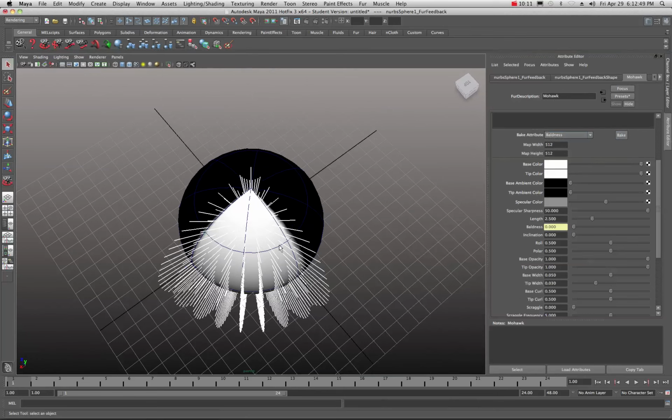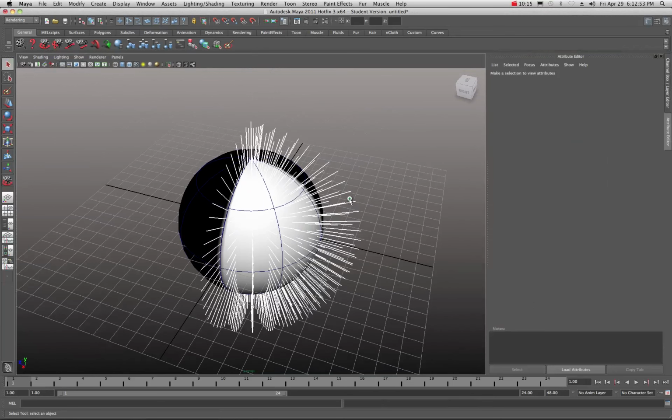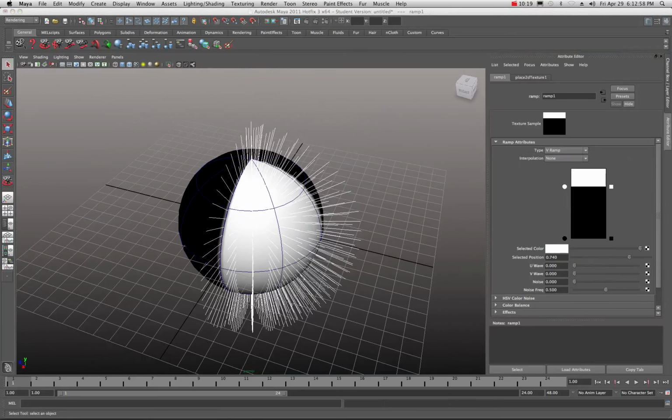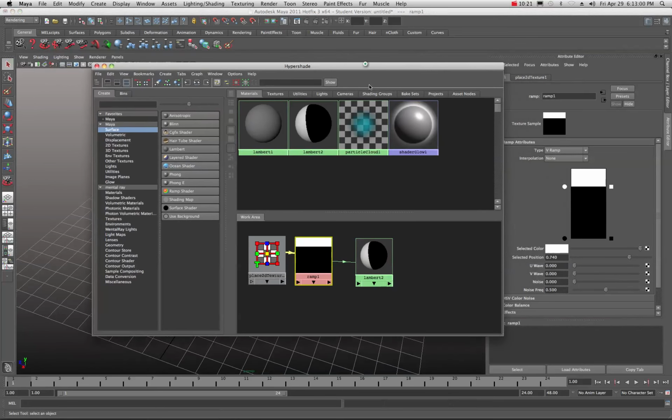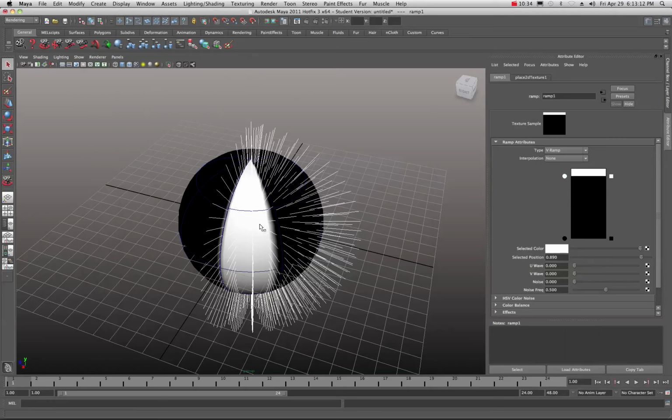All I have to do is come back up and edit this fur description. So I'm going to go onto there and click on my ramp. Okay, and I clicked on my ramp to activate it from the hypershade right here. So I just clicked on the ramp there, and I'm going to move that over, and I'll try moving this just a little bit more like that. Okay, so that's where I want my hair to be.